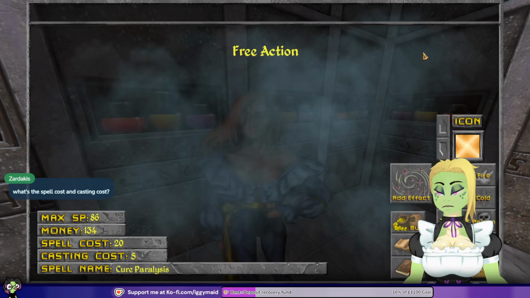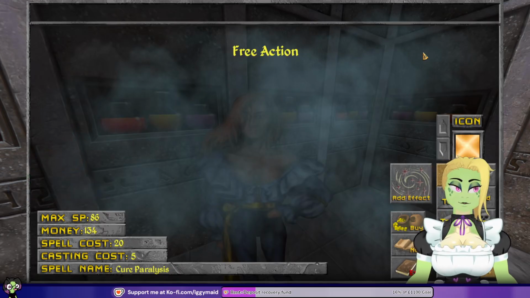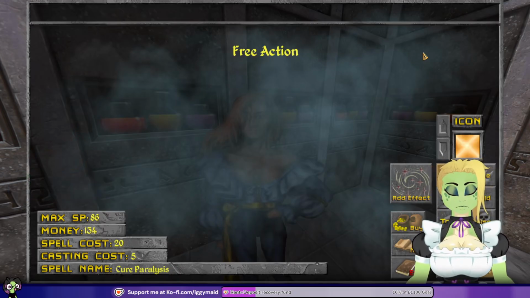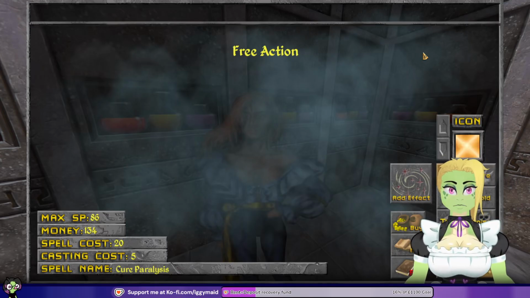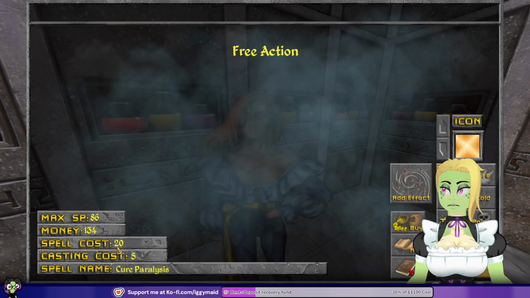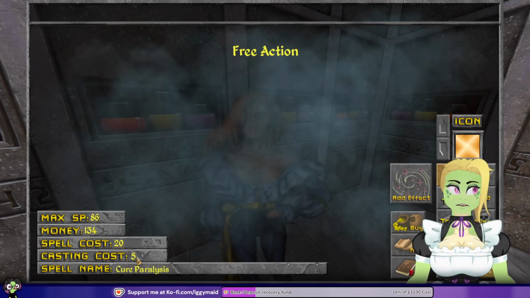You can very easily power level magic in this game. Say you have Alteration, Mysticism, and Thaumaturgy as things that level you up. Spell cost is how much money it's going to cost me to buy this spell, to have it made for me. Casting cost is how many magic points it'll cost me to cast it.